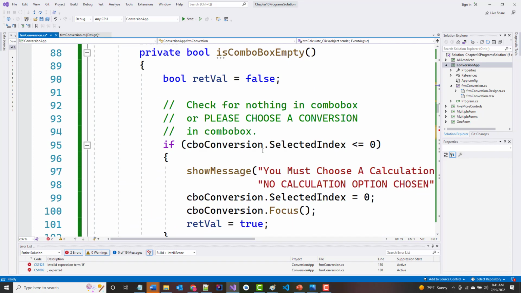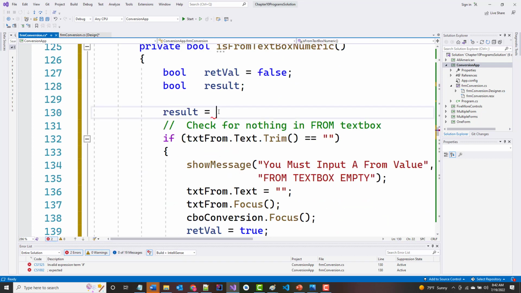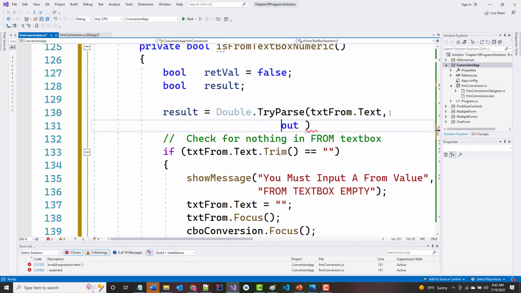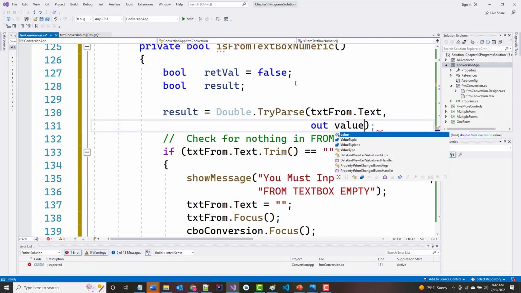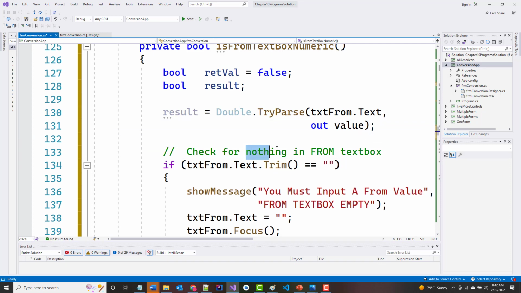All right, so I want to come in here is text box numeric. So result equals double dot try parse. Okay, so I'm going to try to parse what's in that from text box, and I want to put the result in value. All right, now if it's non-numeric, then it won't have worked.